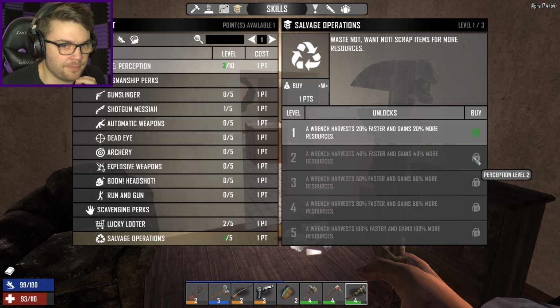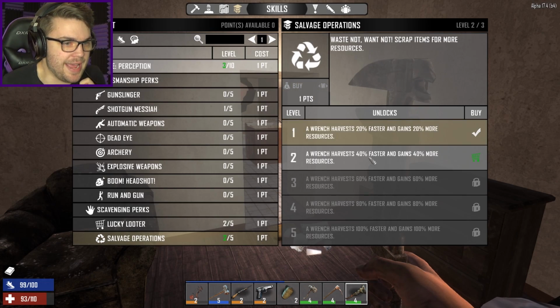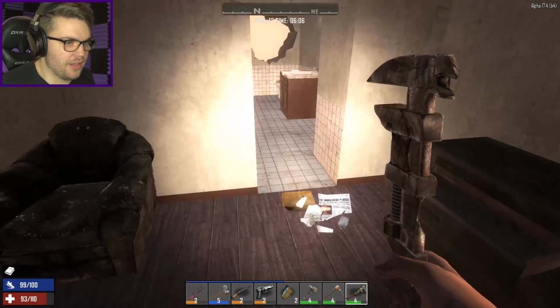Even if I buy the next one, it's not going to let me do it. Is it? I don't think so. Maybe it will. Let's find out. Yes. Okay, there we go. So the wrench is a little bit better than it was before.